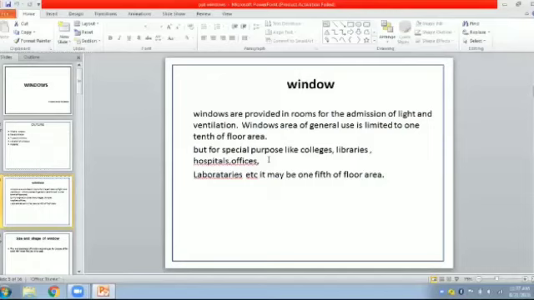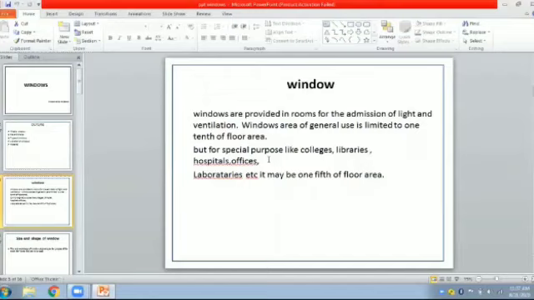Floor area means the area of length times width. But for special purposes like colleges, libraries, hospitals, offices, etc., it may be 1/5 of the floor area.